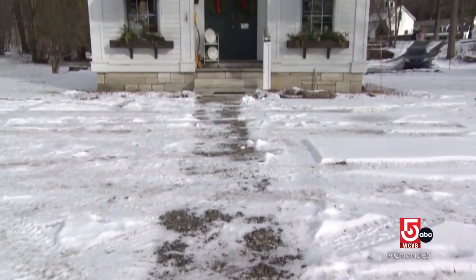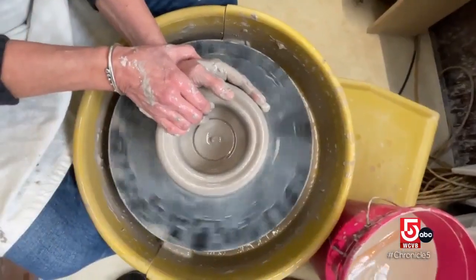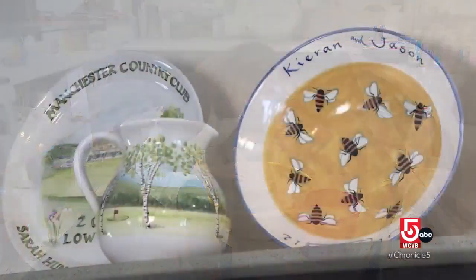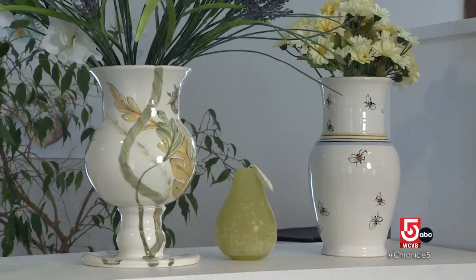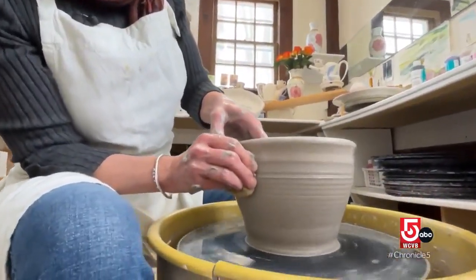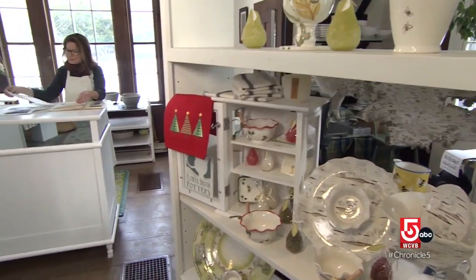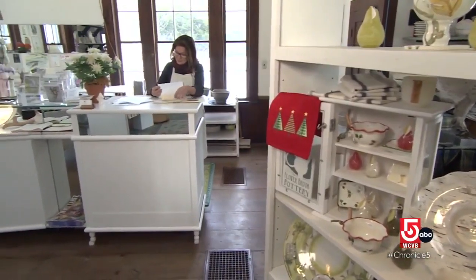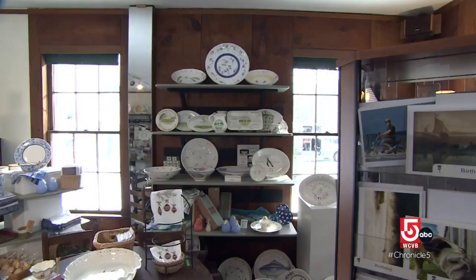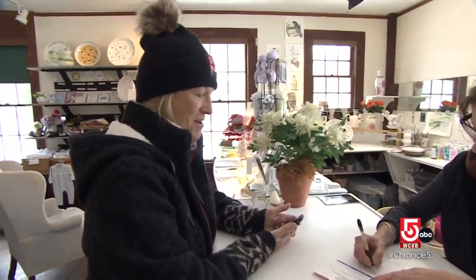We head to Flowerbrook Pottery in Dorset, Vermont. 'This space is my working studio and my showroom,' says Jana Gay, for whom working with clay is a meditative process — about physicality, getting her hands in the mud. Her shop, an adorable little box of light: 'That's what spoke to me right away, just the light. Being an artist, you just need that for mood — it inspires you and it's uplifting.'